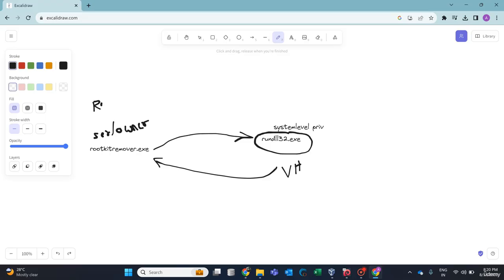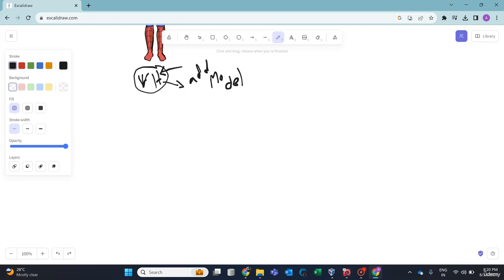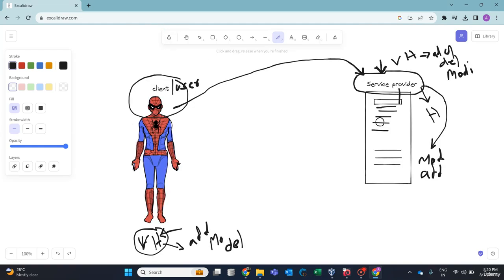Okay. So now this is the owner, this is the server, and the owner, the rootkit remover.exe, will be the server or owner, and the created process will be running under the system level privilege. So automatically this rootkit remover will get a very high level privilege, right? So this is called the named pipe impersonation. Okay.